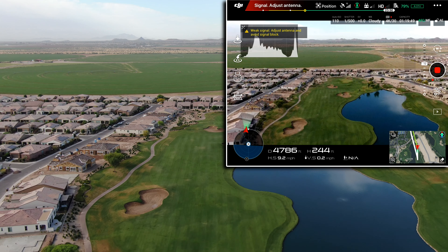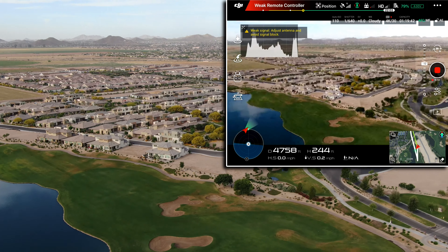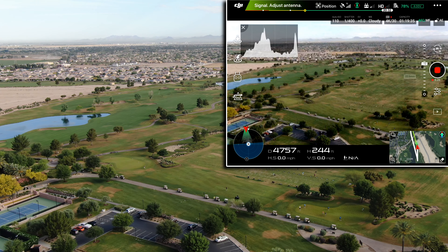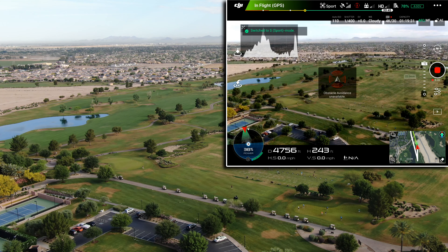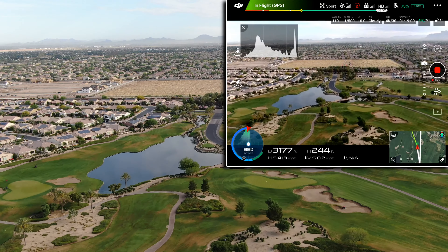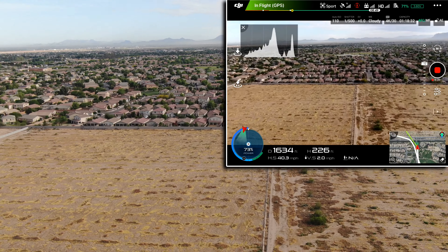Hello, this is Mr. Kent of MrKent.com. In the previous video I showed how to make one of these reflectors out of a pop can that gives you the ability to increase your range. In that video, to use an example, I created a 5-inch tall reflector. The one I had used to demonstrate how well it worked was four inches tall, and I thought I'd just try something different to see if it would help. Well, it was a disaster.